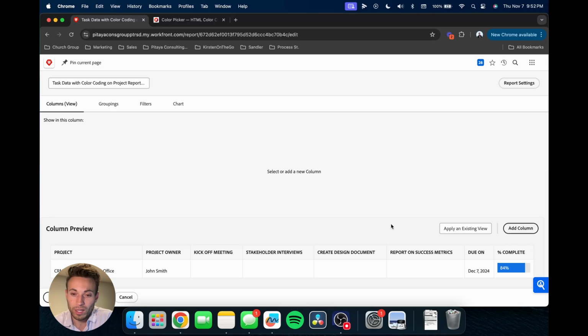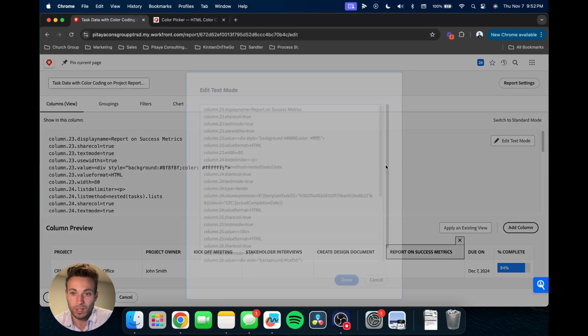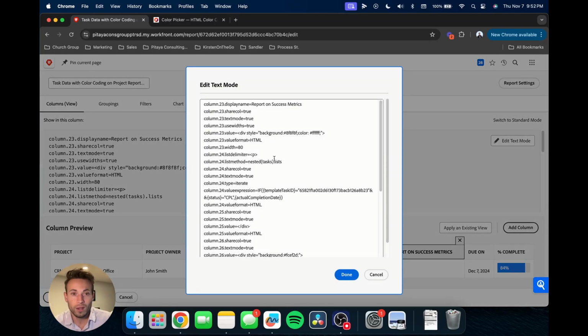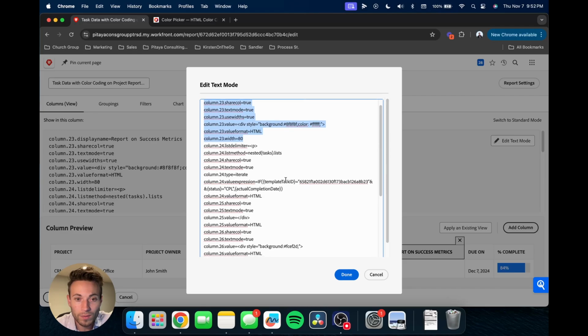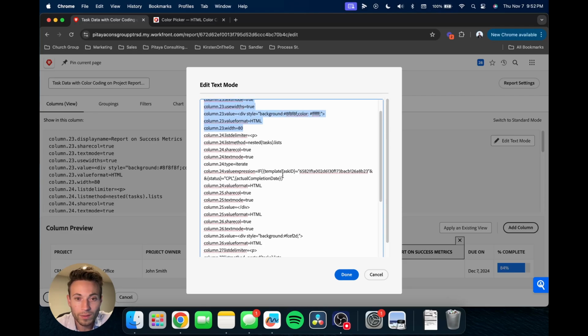So now let's go back in and break down what's going on here. So display name, that's pretty self-explanatory, and that's going to be the header, right? And then each of these columns are going to be important for the formatting and bringing in the right data the right way. So you'll notice for this first one, okay, let's look at this.